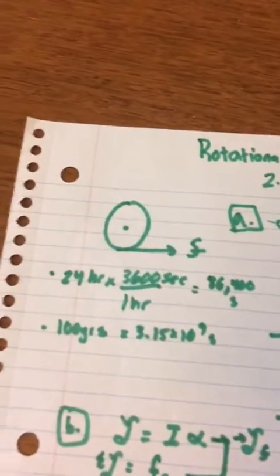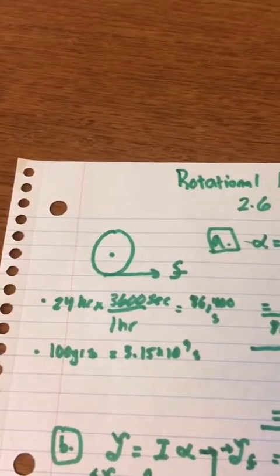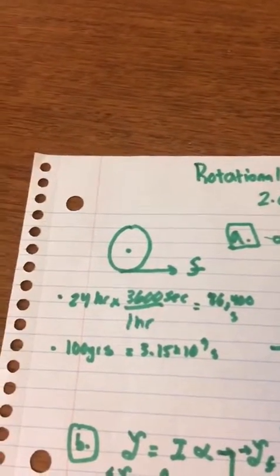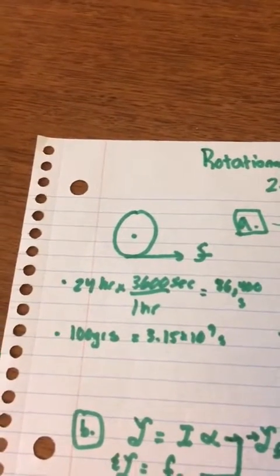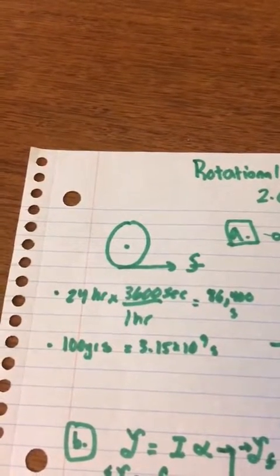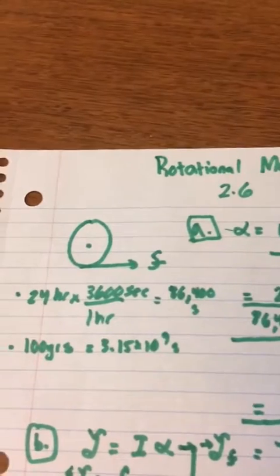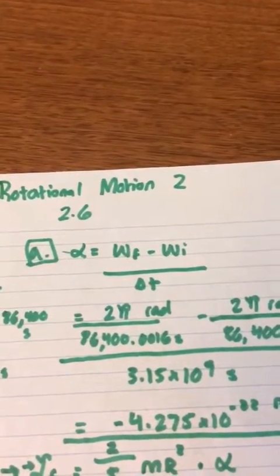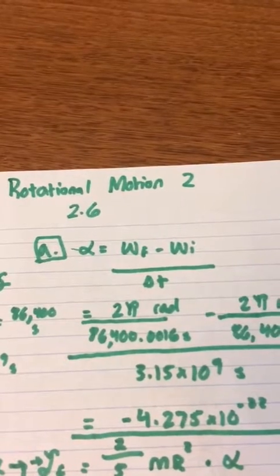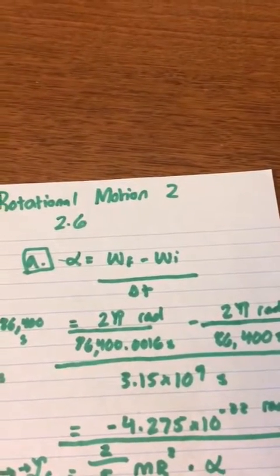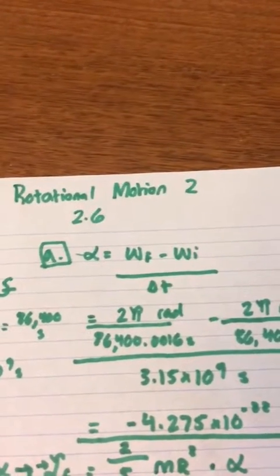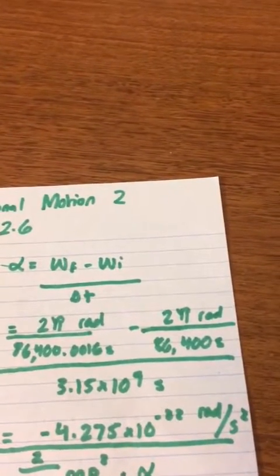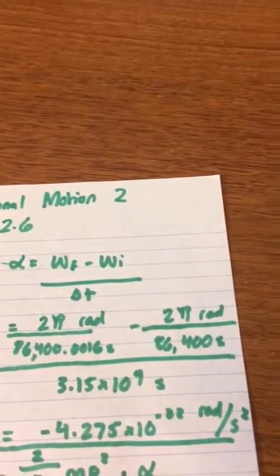So, really quick, just to figure out what the rotation period is by itself so we can get our omegas in terms of radians per second, we know that 24 hours is equal to 86,400 seconds, which is where you can see we get the 2 pi radians in 86,400. 0.0016, that's going to be the final because it increases every 100 years by that number. And over here, we're going to have the normal rotation period of 86,400 seconds.